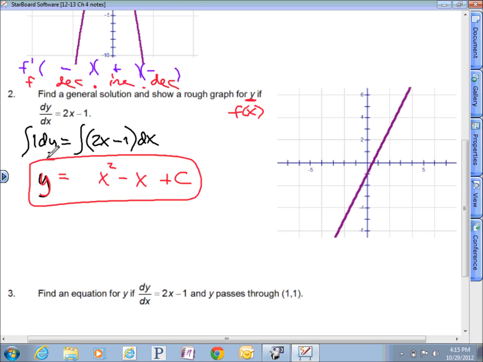Okay, well, what's this graph look like? Well, this red graph would look like a parabola, and it would be opening upward. Well, I'd have to complete the square in order to find the vertex. I don't want to do that. So let's come over and let's look at this graph.